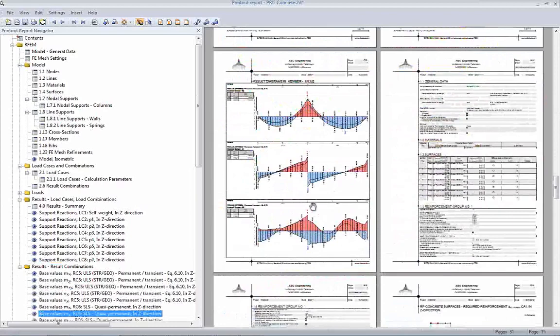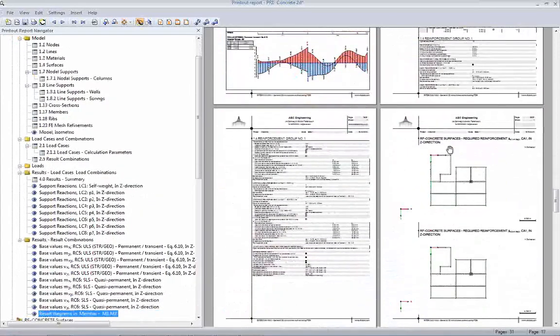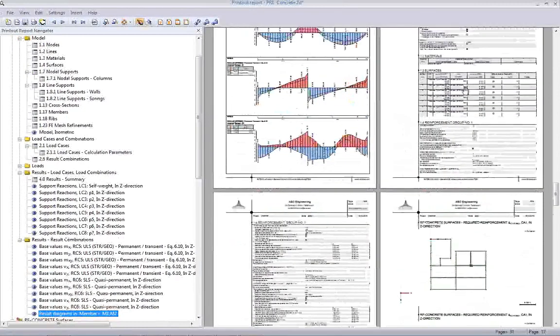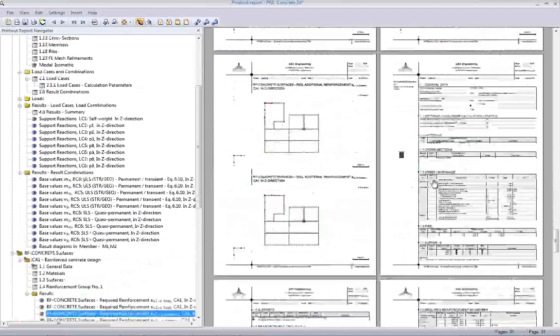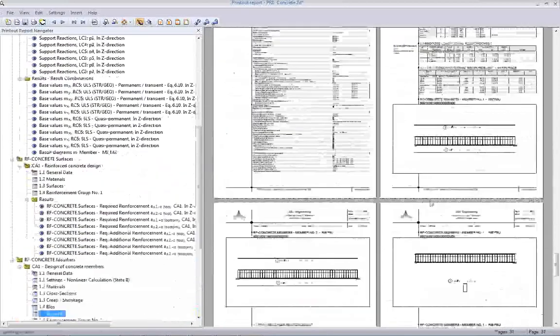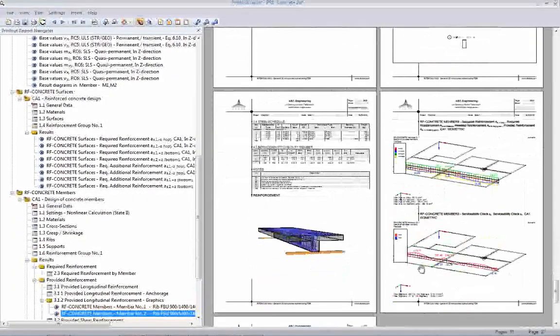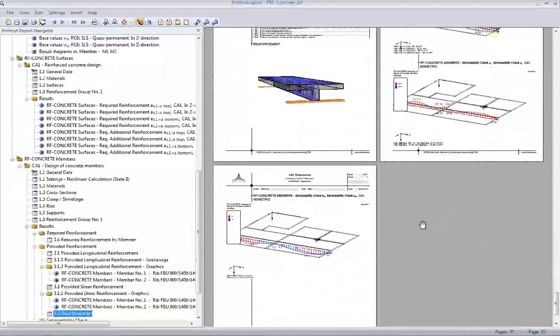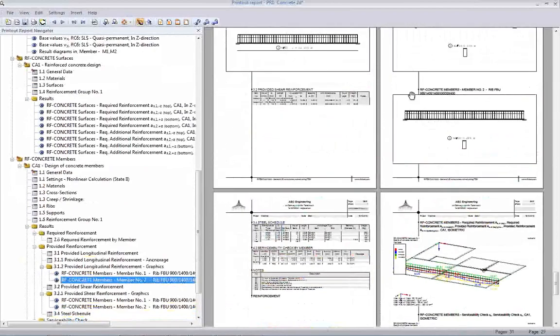I see my internal forces for the beam, all the tables that I have here regarding the concrete design, and I don't have results here of the concrete slabs because I didn't analyze those results, but the beam is here, and we see here the pictures that I printed individually just before I opened the printout report. Altogether we have 31 pages.